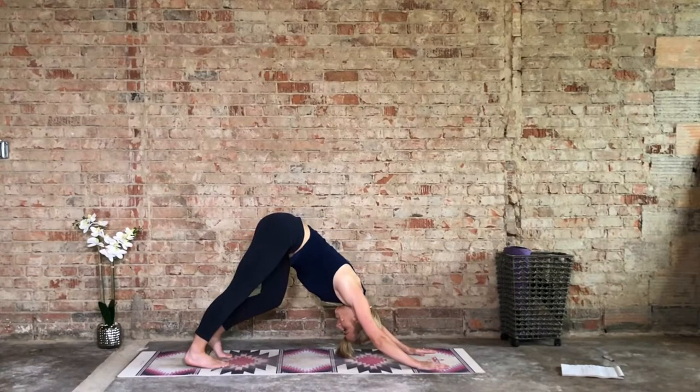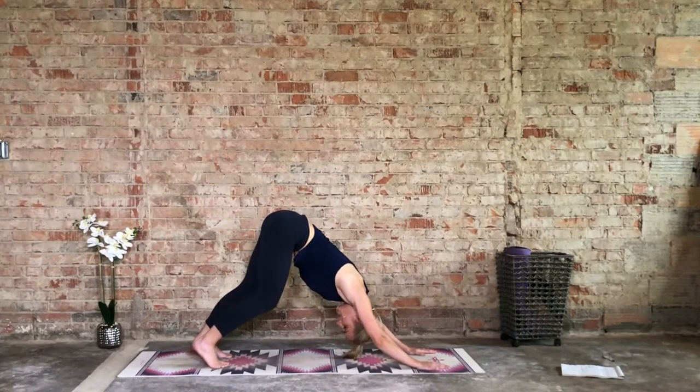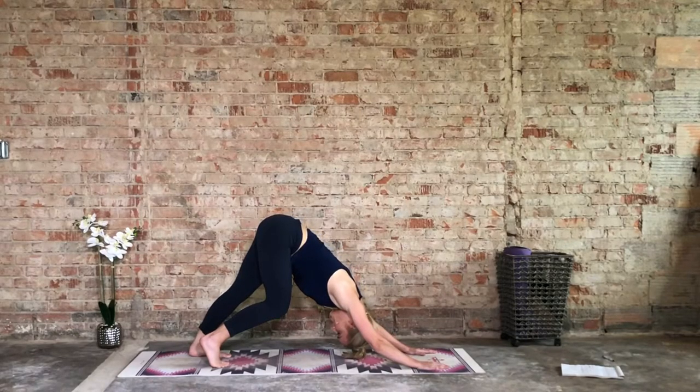Inhale, bend the left knee, reach that right heel towards the mat. And then just switch, bending the right knee, releasing that left heel. Can you get it any closer to the mat than when you started? How does it feel?